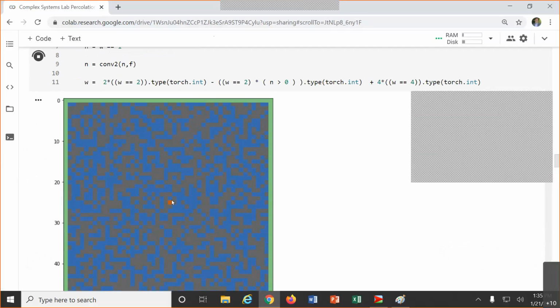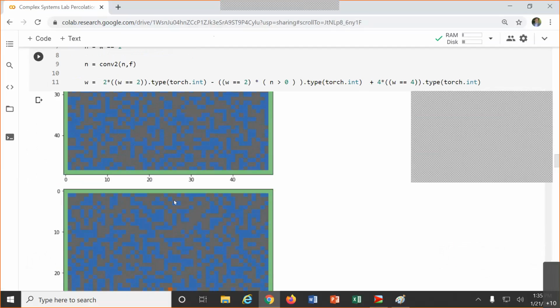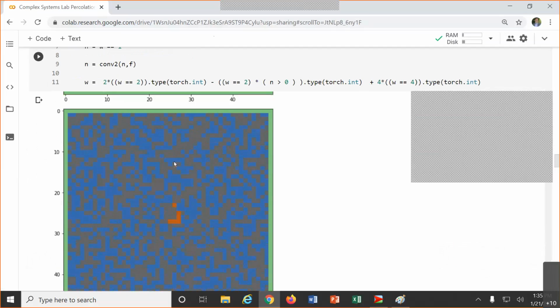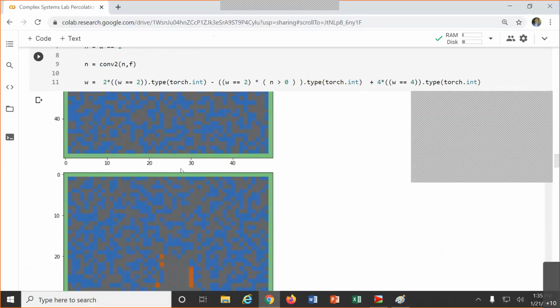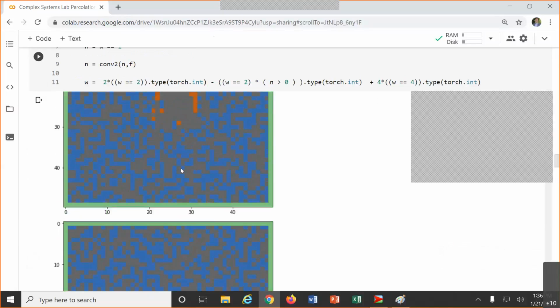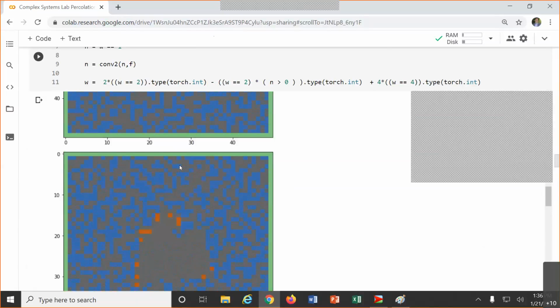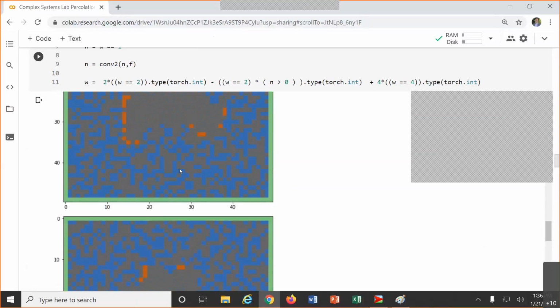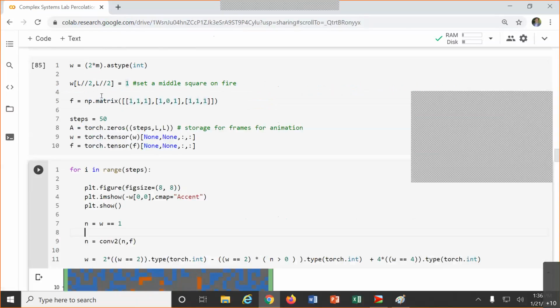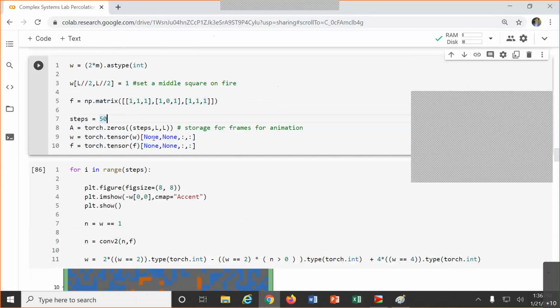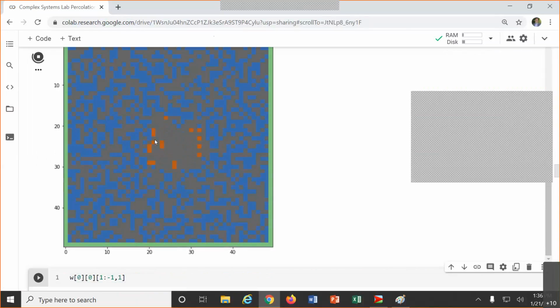Okay, so we have one square that's orange in the middle, and if we run that, we can see that goes out to two squares, and then we get a little bit of a wave front here, and then that's going to go out randomly in these different directions. And the question is, is that going to hit the sides? Well, it depends on the percolation value, right? If we leave it in the right spot on the screen, it'll animate it for you. If you don't move the mouse while it runs, you'll get sort of an animation like that. And we can see at that percolation value, we do get it.